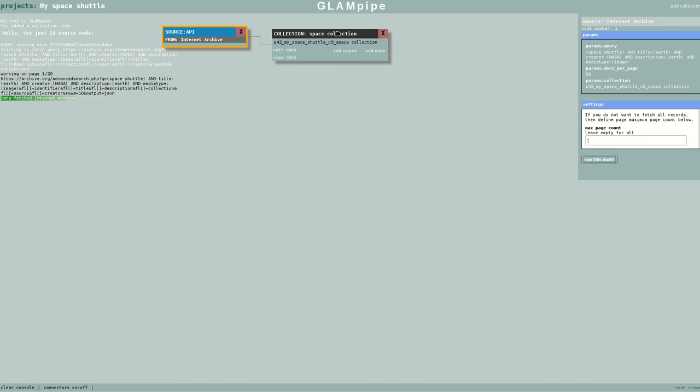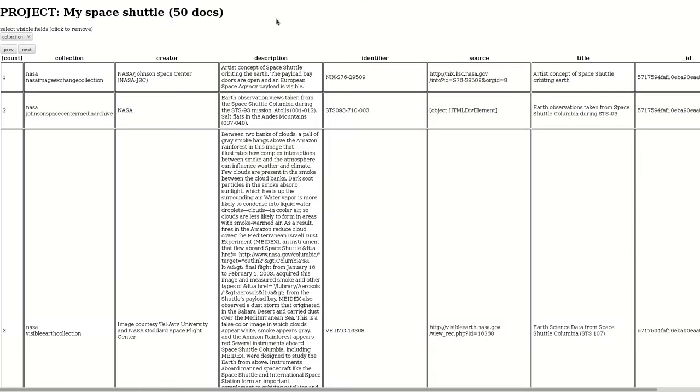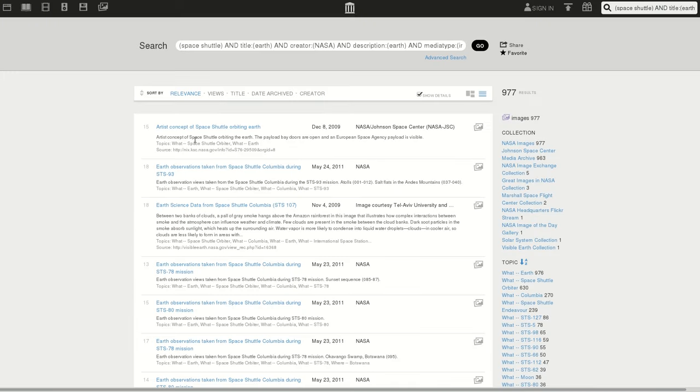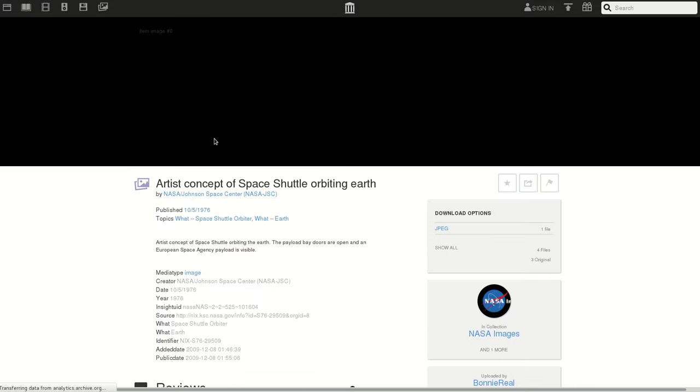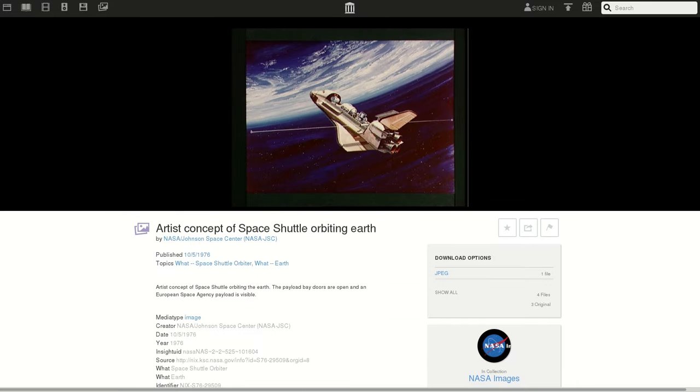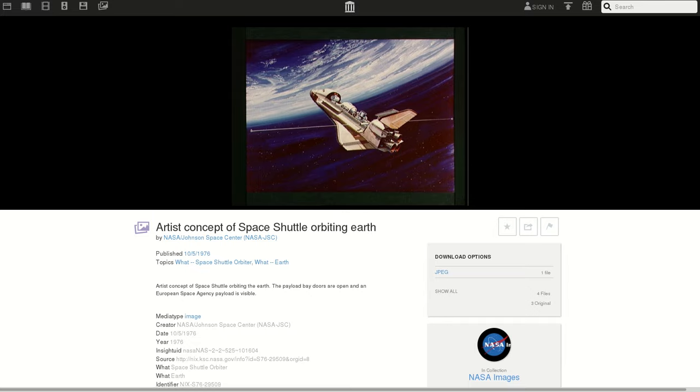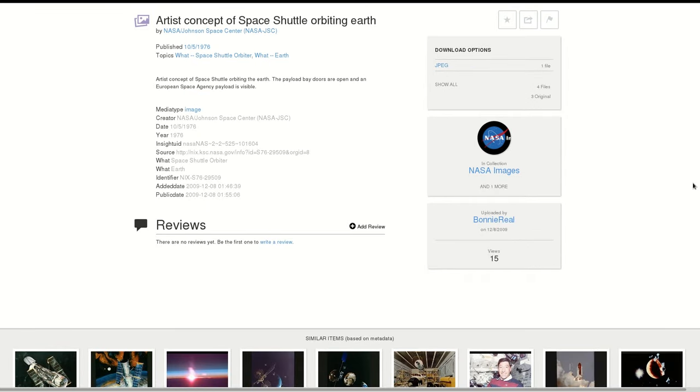The next thing is that we must get details of these images. We only have here a collection, creator, identifier, source, title, and so on. There's much more data available, and we need it in order to make downloads from this material.